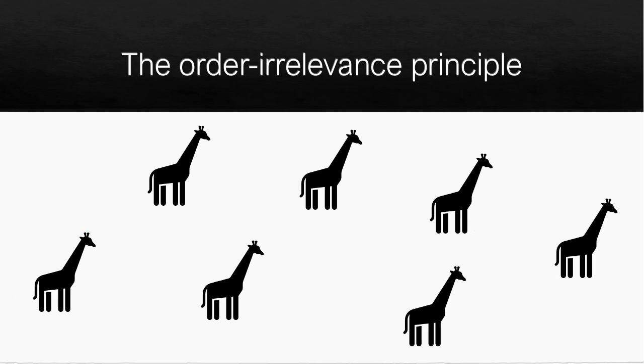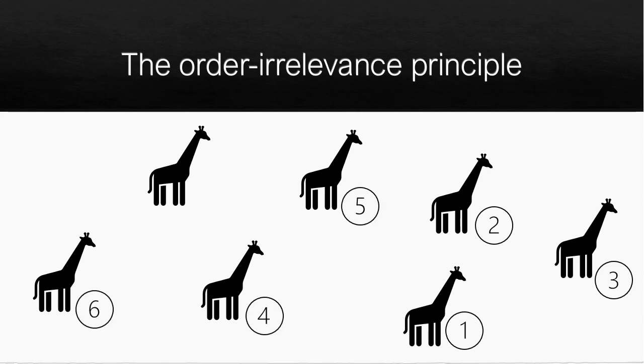So here I've still got those giraffes, and as adults, we're probably able to subitize and realize that there are 7 there by looking. And I'm going to count them in a different order. 1, 2, 3, 4, 5, 6, 7. So my 7th giraffe, the giraffe that I counted last, is different from the times before, but there are still 7 there in total. So there's my cardinal principle.